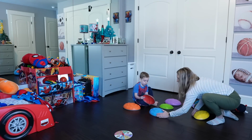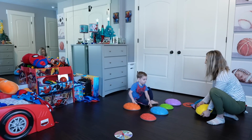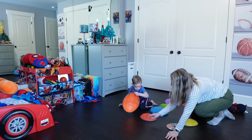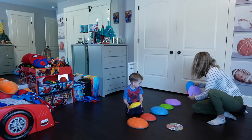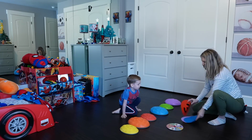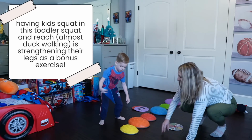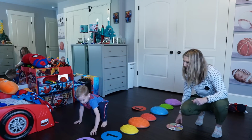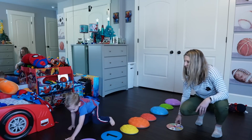Oh, on the other side. All right, and then a big one. So which big one do you have by you? What color is that? Orange. Orange. Okay, orange is gonna go next. On the other side of red. And we got yellow. Okay, and yellow could go, yeah, let's go yellow down there so we have a little bit more room. All right, and then can you put these numbers in order? Can you put them 1, 2, 3? Yes. All right. Good, 1. Which one comes next? 2, good work. And what's the last one? What number is that? 3.